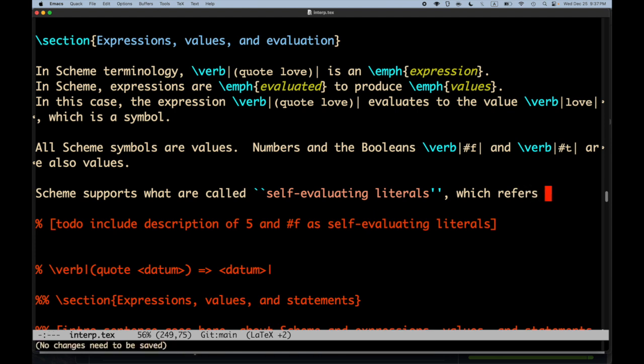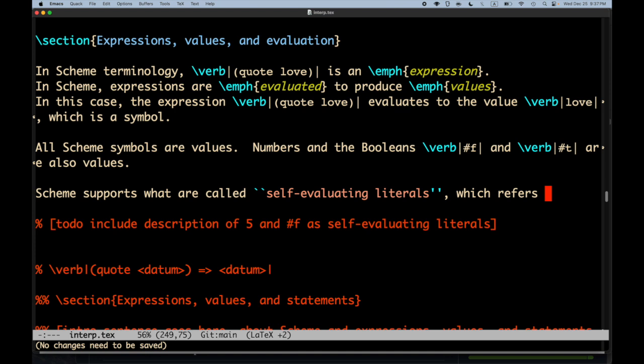Oh, how do I want to say this? It's like when the value is represented as itself.